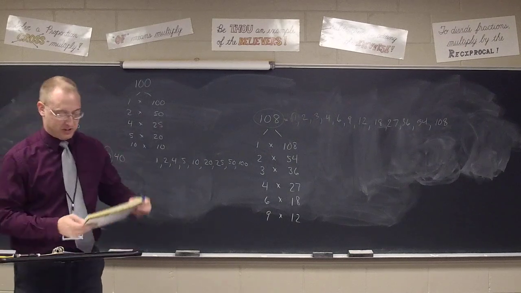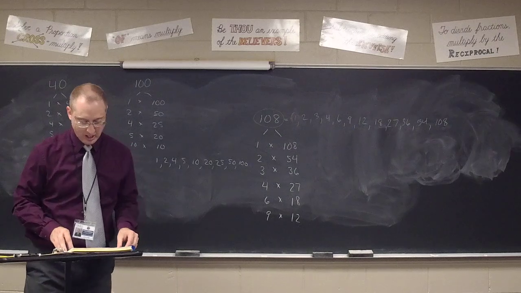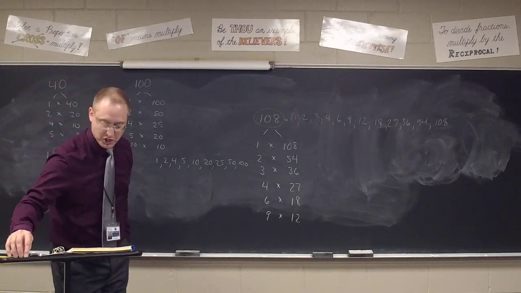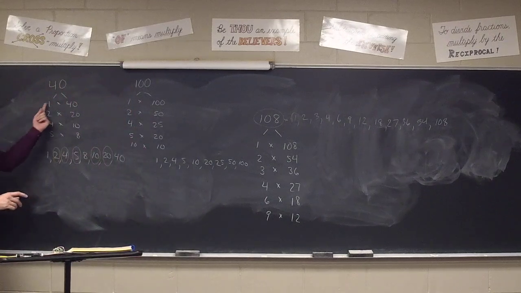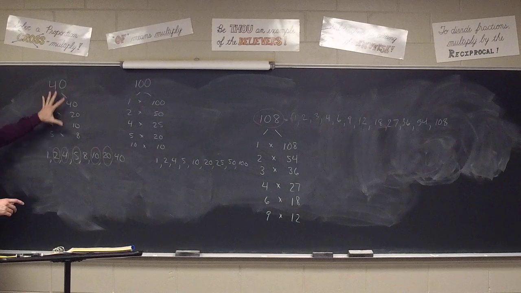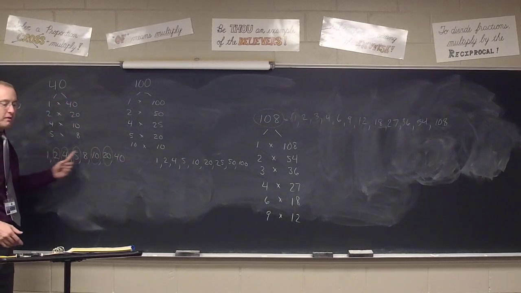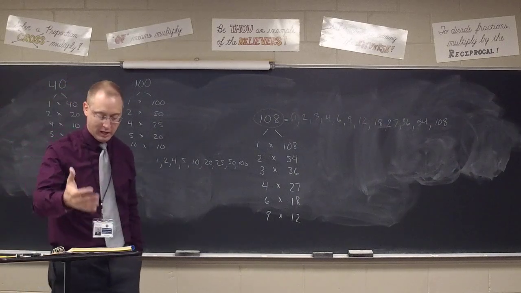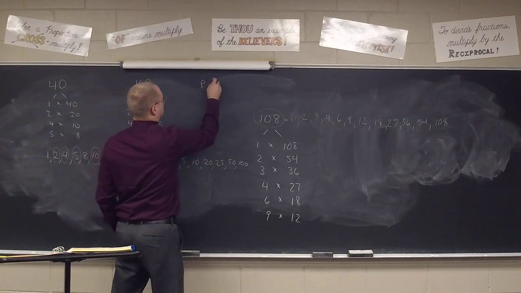Turn over to page 15 in your textbooks. Now you'll notice they've got a little bit smaller numbers for you to work with here. I want you to do 1 through 6. You're going to start by listing pairs of factors. That's what we showed here, right? Now we did it vertically. You're going to do it sideways. Then they want you to list out the factors in order, and then write out the common factors for the 2 numbers for number 1, the 2 numbers for number 2, and so forth. Doing 1 through 6 on page 15.